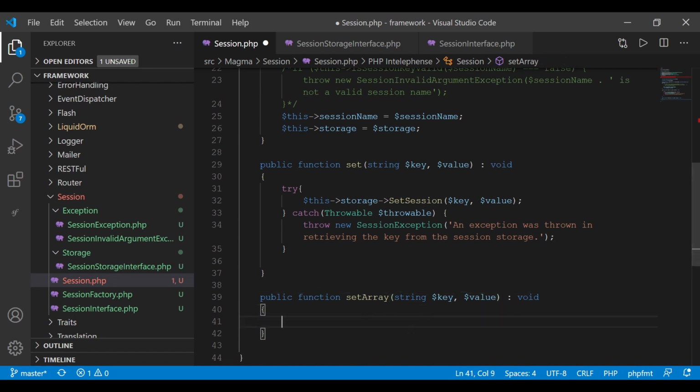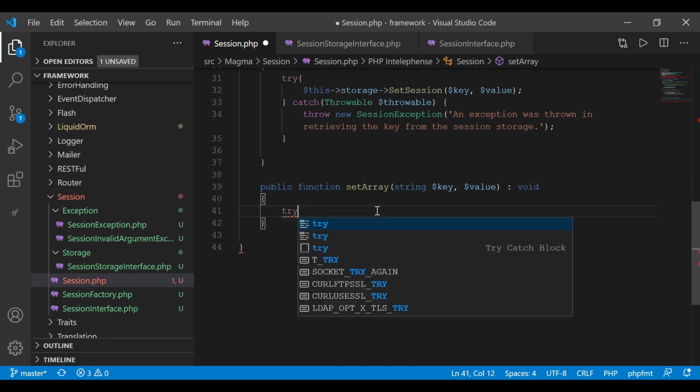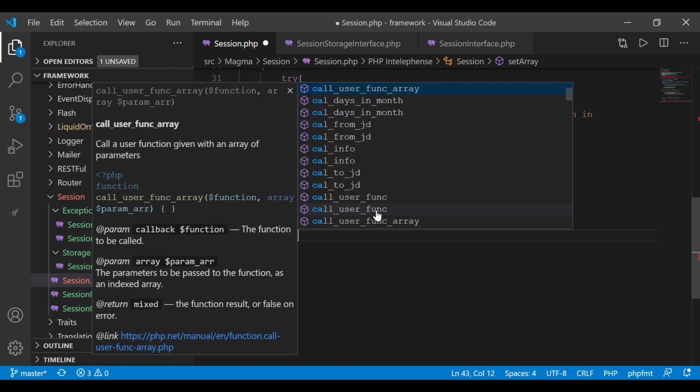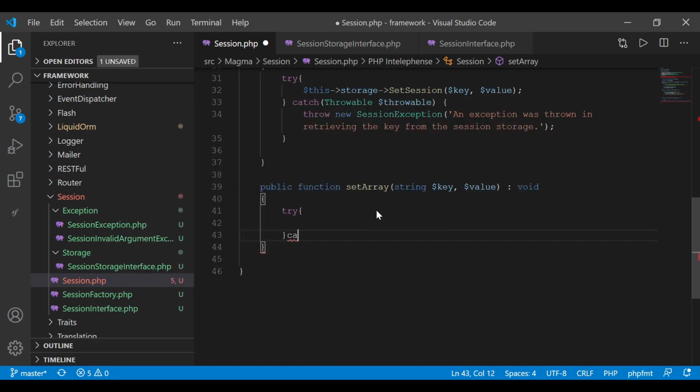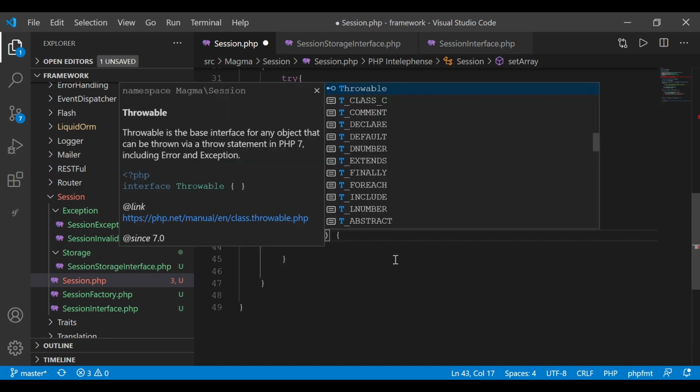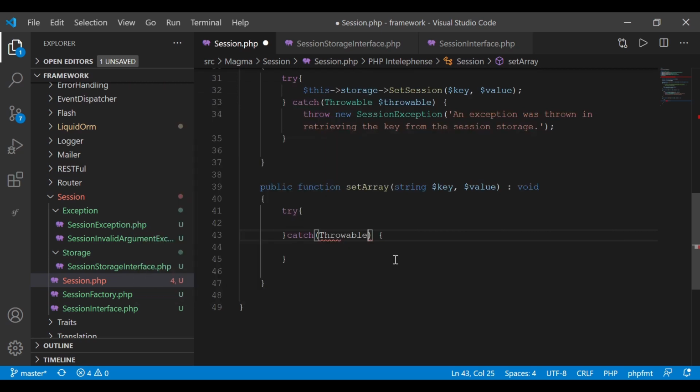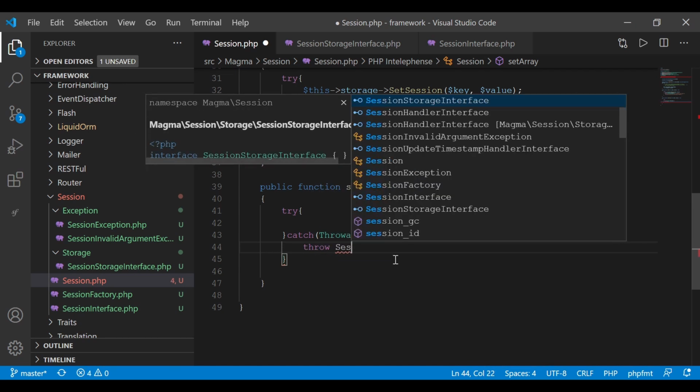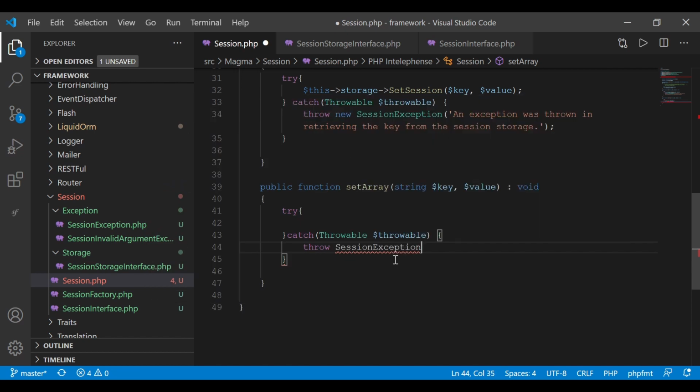And again, our trusty old try catch block. Catch, and we're going to be throwing the same exception up here, or Throwable. Then we're going to re-throw our exception. So I'm going to throw SessionException, just down here.